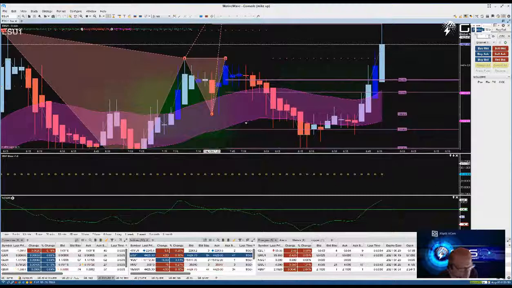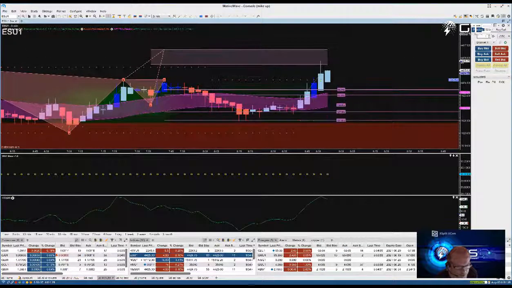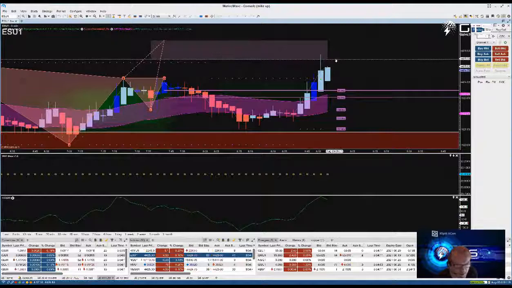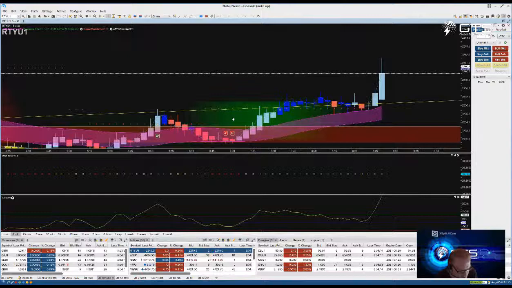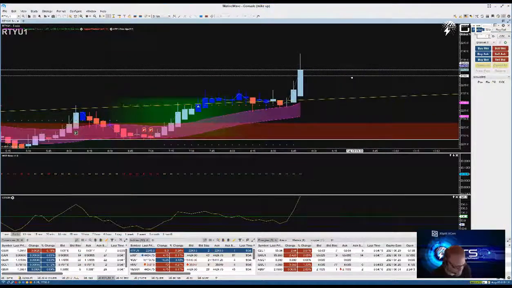Trading in the cloud. Ooh, man, look at this ES. This thing really took off this morning. Come off the bottom here. Boom. We're out that 127 retracement level and just took off. And right here, this box is here for a reason. And that's where she's probably going to stop. So we're just going to kind of wait for the open, really right on the RTY for a few minutes.